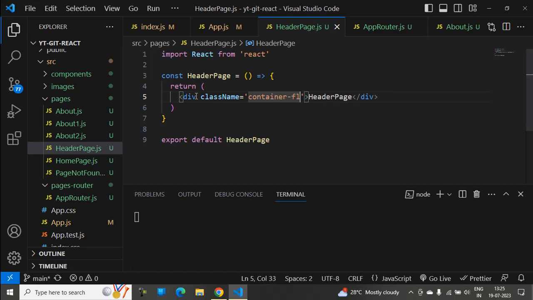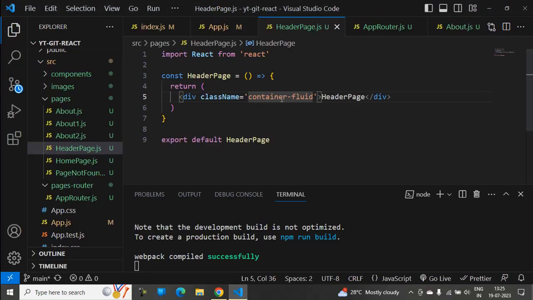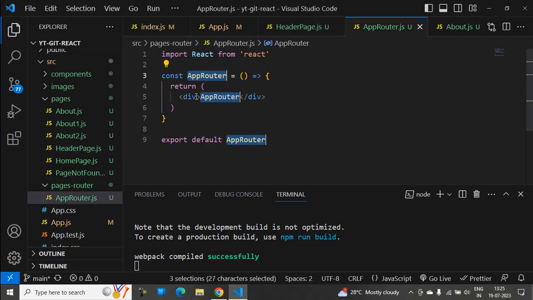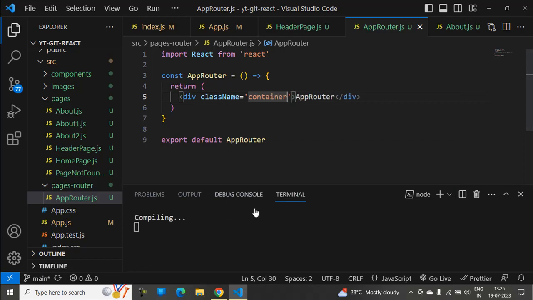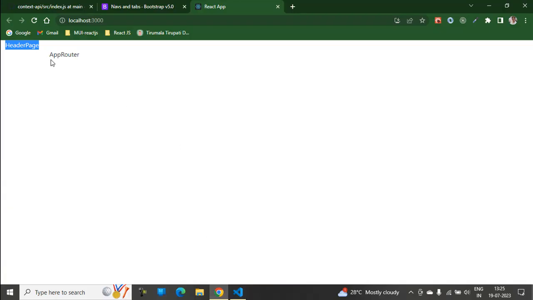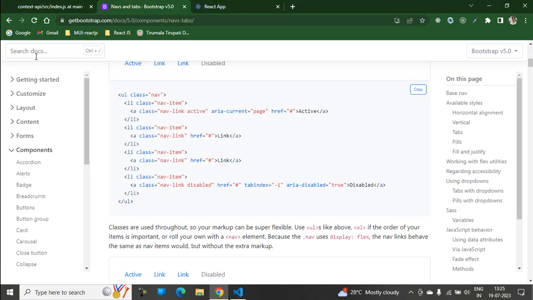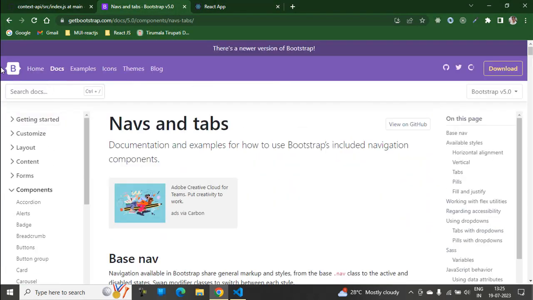Let's check whether it is correct or not. Yes, it is applicable. The next one is container only; for this we'll apply the className container. Later we can understand what container is and what fluid is. Fluid means the entire page, from the left side to the right side.